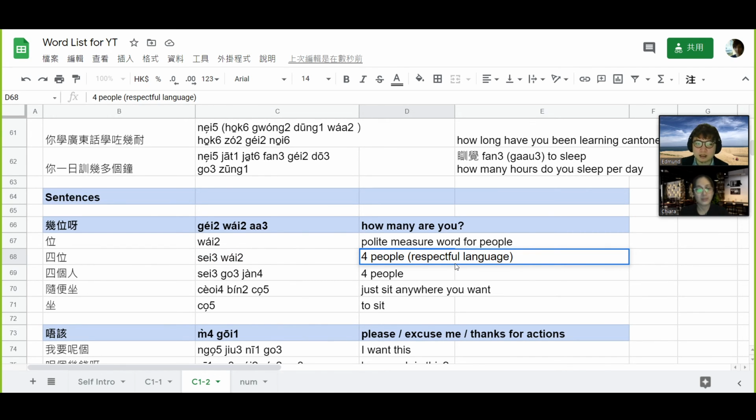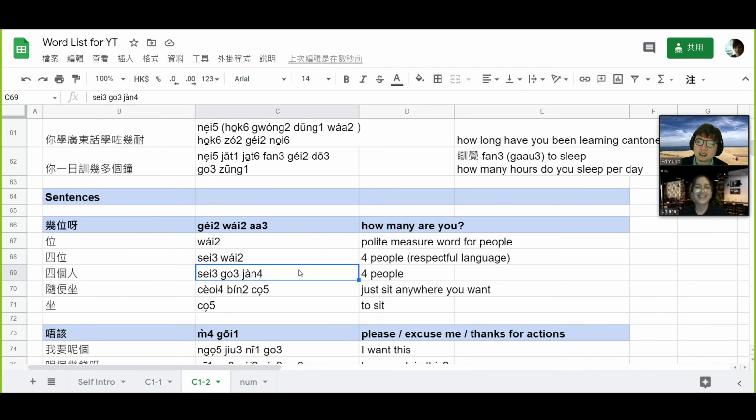People just do it in real life, so maybe it has become a common thing now. But it's supposed to be a polite measure. If you don't want to use that, you don't really need to, but this is another way to count people. 4個人. This is the usual way to count people in other situations. But in a restaurant, because the staff has to be polite to you, they will use 位, and then people just respond using the same classifier. But in other situations, when you count people, you will do this: 一個人, 兩個人, 三個人, like that. One person, two people.